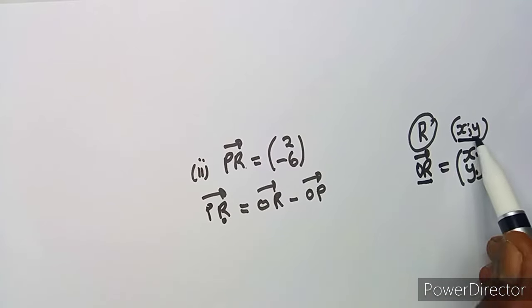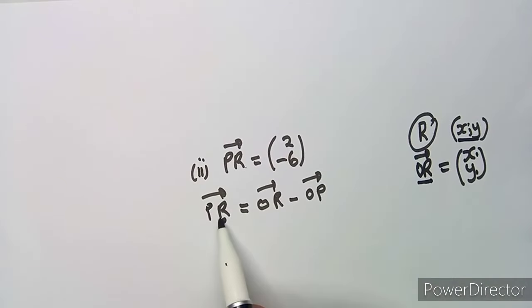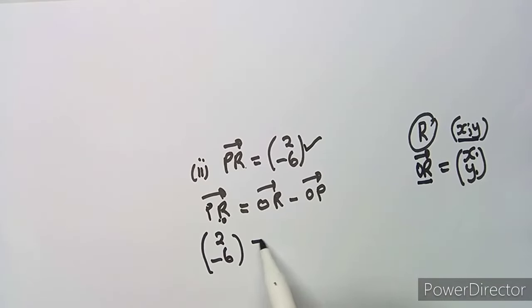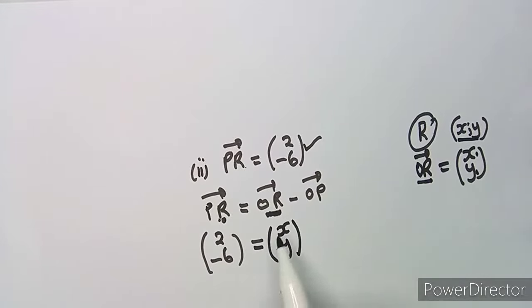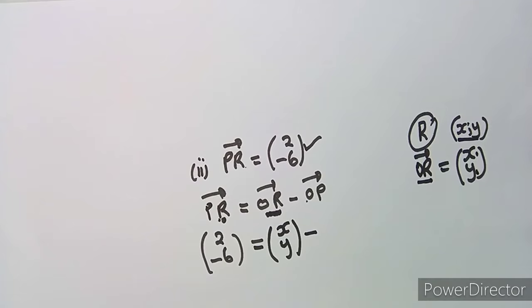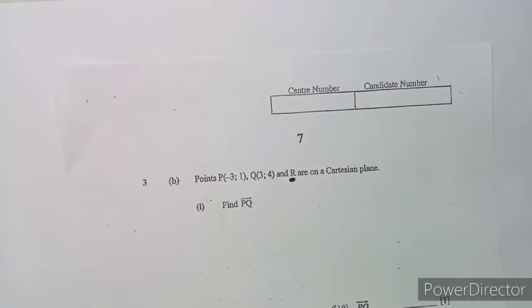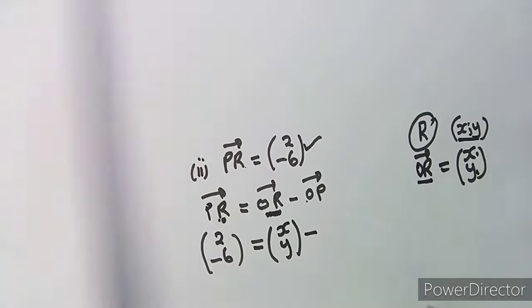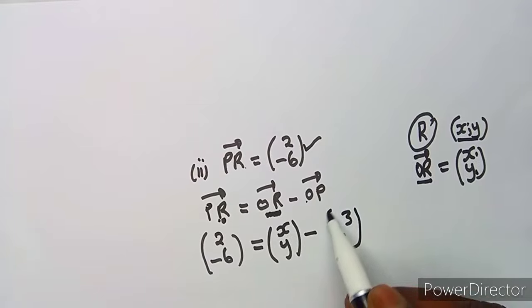Definitely your point R, you're going to just write it as the coordinates now. So simply substitute what you're given, because PR is there, that is 2, minus 6, minus OR, which is the one that we are to find in this case. I'm just going to leave it like that, or I can write it as XY to represent vector OR, or you can just write it as OR, minus OP. Where is OP? OP is that part that we have from the point P, but we're just rewriting it as a column vector, which is minus 3, 1. So this is what you're going to have.